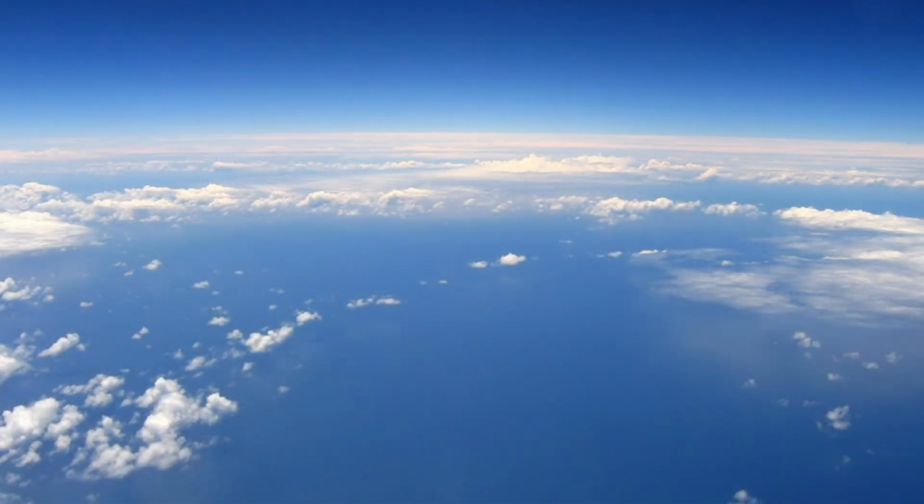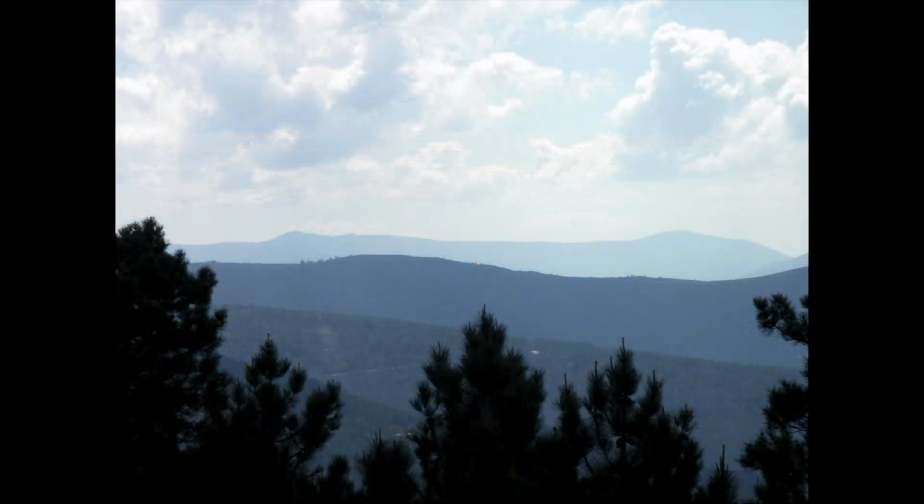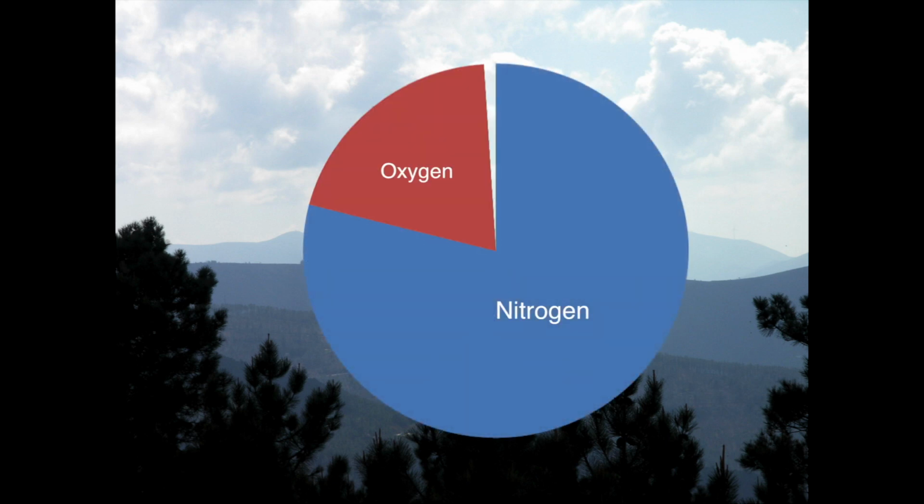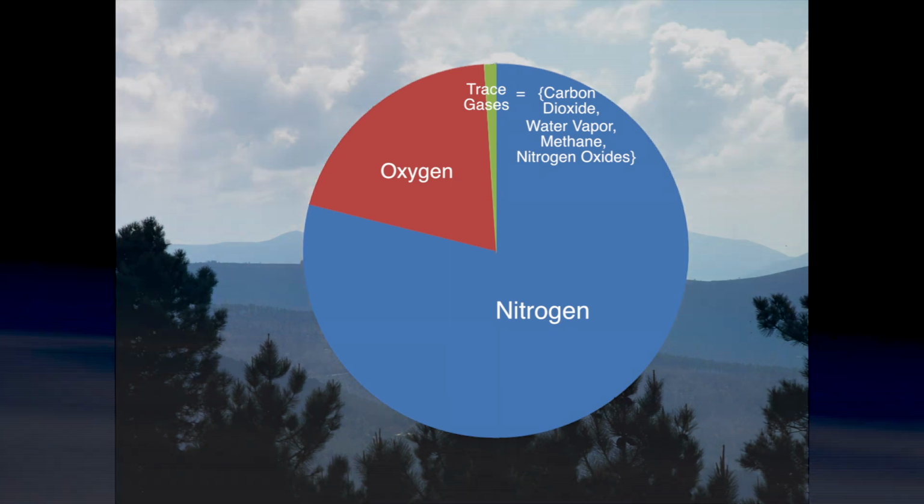This is lecture 2 in Map of the Modern World, which deals with the atmosphere. The atmosphere, or what we commonly call the air, is a blanket of gas that surrounds the Earth and is held to the surface of the Earth by gravity. The air is composed primarily of nitrogen and oxygen, and also a very small portion of what are called trace gases: carbon dioxide, water vapor, methane, and various nitrogen oxides that we'll talk about later in the course.